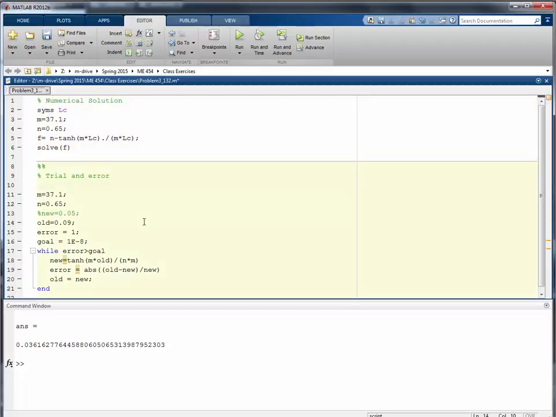If we do the trial and error, it's a little bit more involved. We simply have the same definitions of m and n. We have to start by a value, and then what we're going to do is we're going to create a while loop until the error is very very small. Notice that our goal is to reach an error that is 1 to the power of negative 8. And then once again we simply define the function exactly as we had it before. The only difference is now we have to have a new value and an old value.